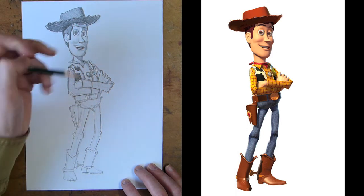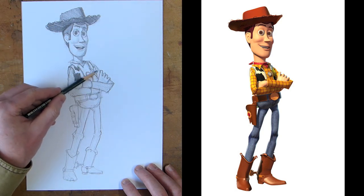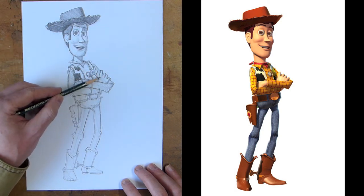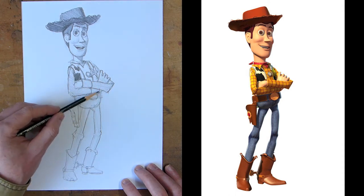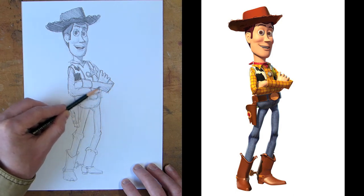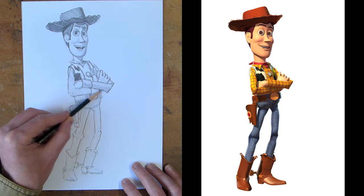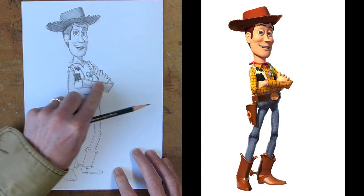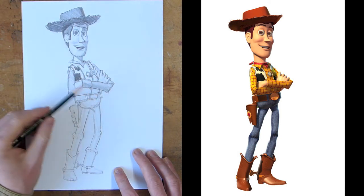And that's the thing, don't think you've got to hold your pencil like a pen. You don't. You can hold it in different angles, and it allows you to experiment and enjoy. But then you'll see you've got a shadow halfway underneath his shirt, so you can darken that down, and then just inside just do another little shadow line, and you can get a dirty finger smudging your picture.